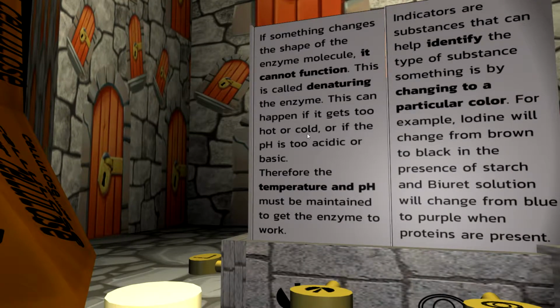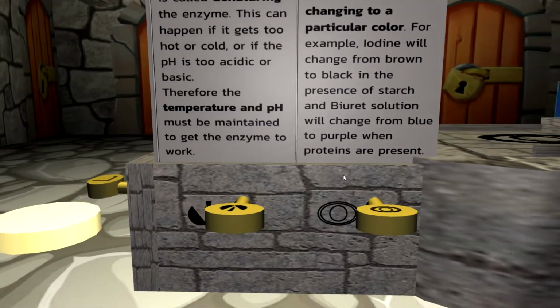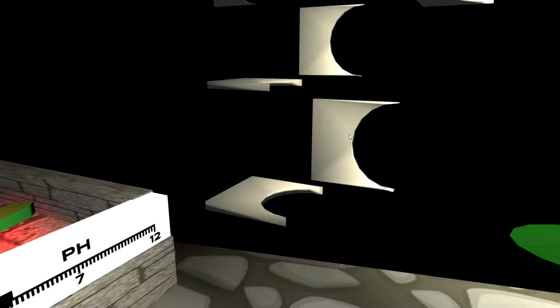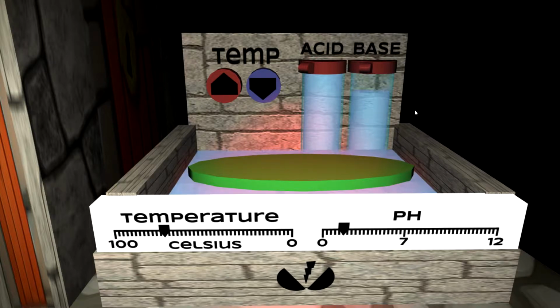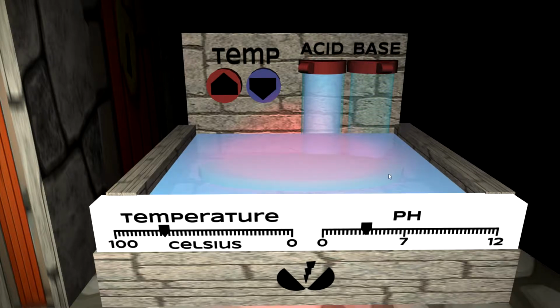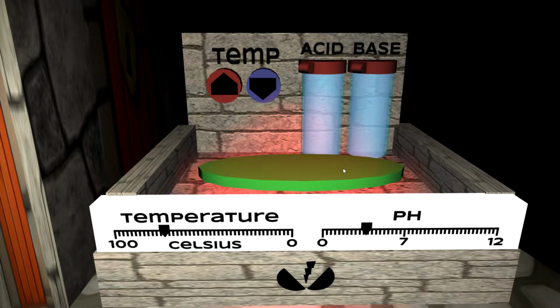And if it gets too hot or cold, if pH is too acidic or basic, it will change the shape. So, using that information, they can come back here and they can note that by changing the temperature, it changes the shape. Also, by changing the pH, it also changes the shape. So, if they keep playing with these controls, you'll notice how that flips, and there's a ding in world to give you the clue that you have the temperature right.